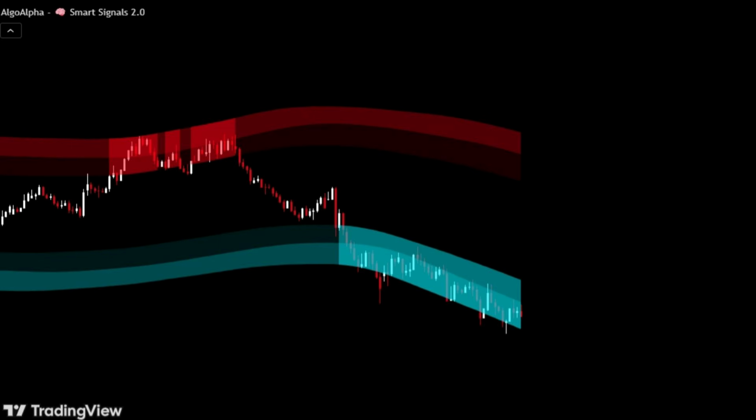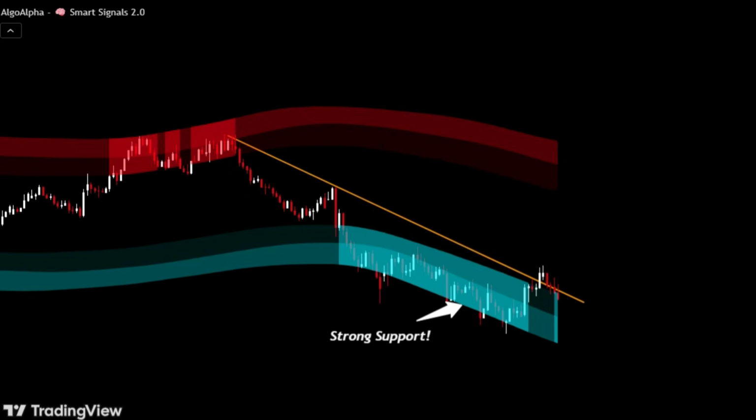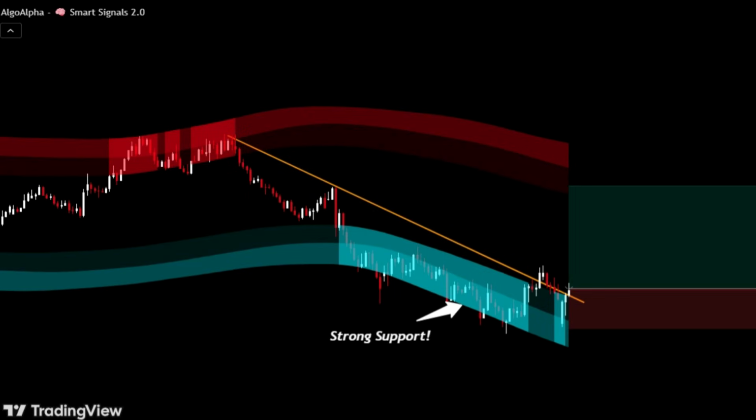It is pretty much the same story when you see a group of candles sitting on the blue band. I draw a trend line. And since the band acts as a strong dynamic support, it shows the market is building enough bullish momentum to go higher. Once a breakout happens, I can look for a long position, aiming for the upper resistance zone as the target.